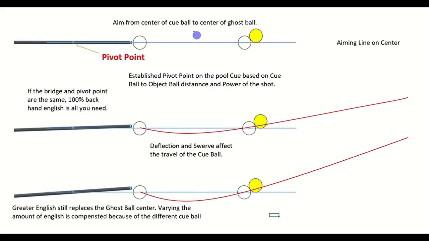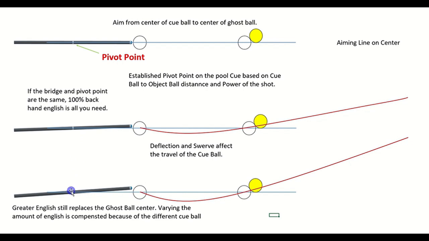Backhand English involves moving your grip hand from side to side to impart spin on the cue ball. On the flip side, fronthand English is achieved by moving your bridge hand from side to side to impart spin on the cue ball. Now pivot English comes into play when you rotate around the specific point of the cue shaft to add spin. This can be achieved using a combination of fronthand and backhand English or by placing your bridge on the pivot point of the cue for a direct pivot English effect.